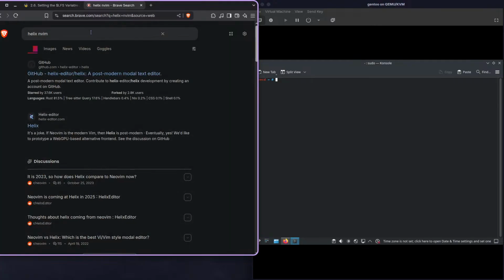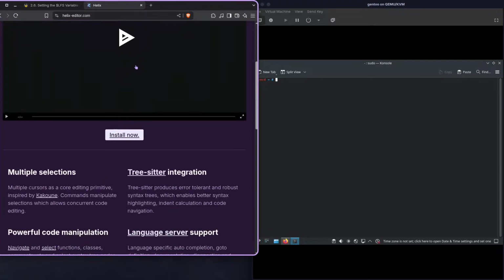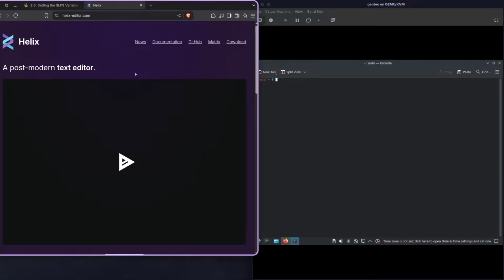Real programmers use Ed. Go ahead, Ed, the text editor, not the thing you were thinking. I was thinking it. It's a postmodern text editor. I love these words already. Guys, it's postmodern.